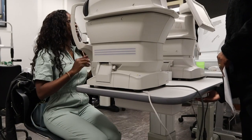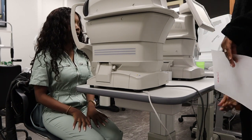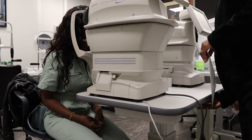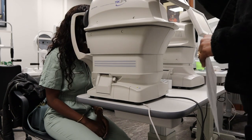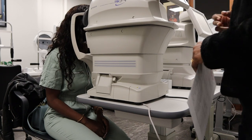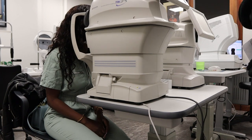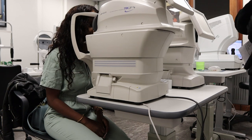I'm also going to get your eye pressure. Sure. For the eye pressure, it's going to blow a puff of air three times. It's going to be a little bit uncomfortable. Okay. Yeah, just be ready for that. Sure. You can please come forward, place your chin on the chin rest, and make sure your forehead is touching the top. Yes, that's perfect. Just keep looking at the image inside the machine.